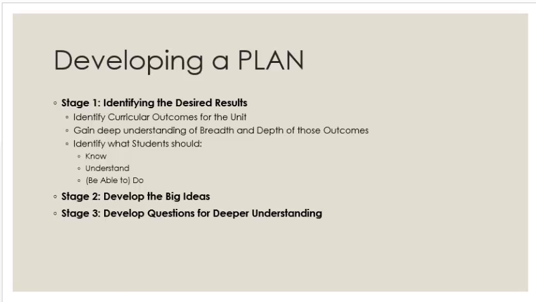Many times, when unpacking outcomes, we forget to identify these pieces, which tie directly to the instructional targets that we just looked at. They help to define specifically what basic knowledge a student must obtain, what skills a student must perform, and what deeper understandings a student must consider. From this information, we're able to easily identify the big ideas, or the overarching key understandings, that stem from the outcome or outcomes of the unit we're planning.